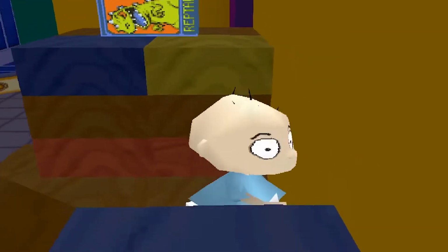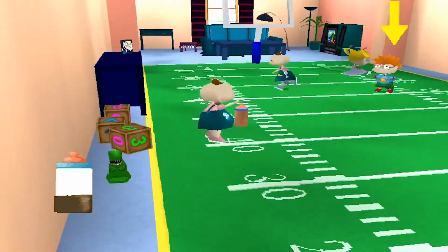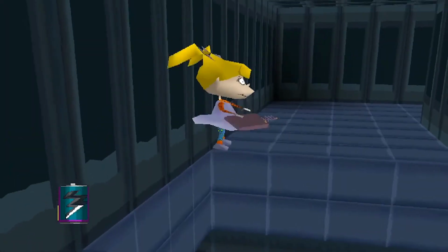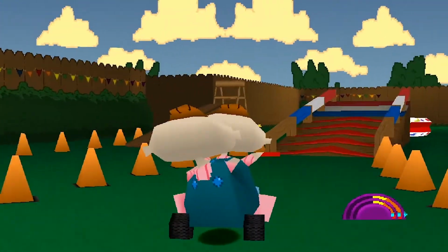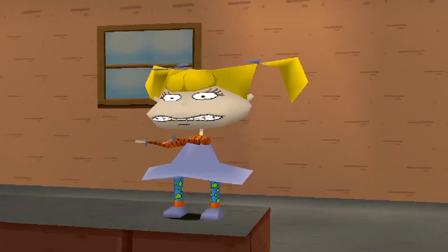However, on a brighter note, the throwing games, such as the cookie box and chocolate milk mini games, add weight to the objects, which impresses me to this day. And the fact that you get to fly in Angelica's space level, play as Spike the dog, and ride a kiddie bike as Phil and Lil, that's something impressive for the time period.